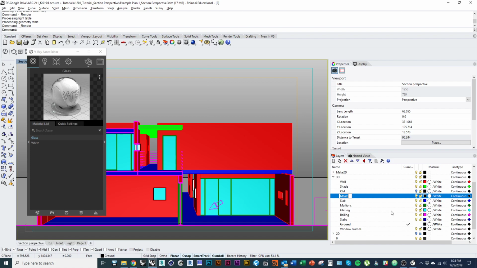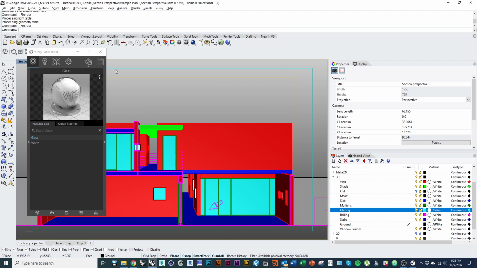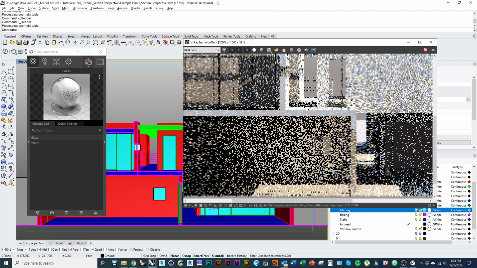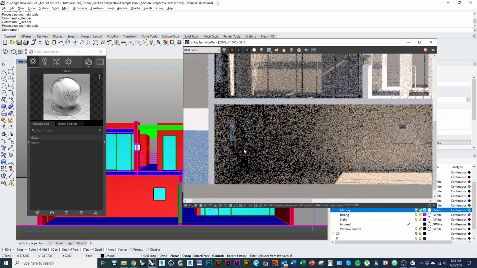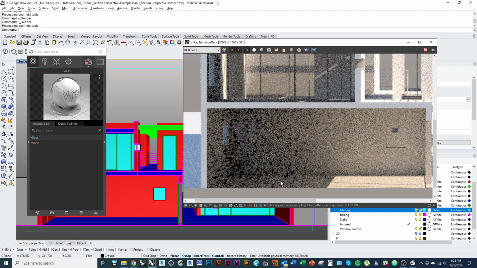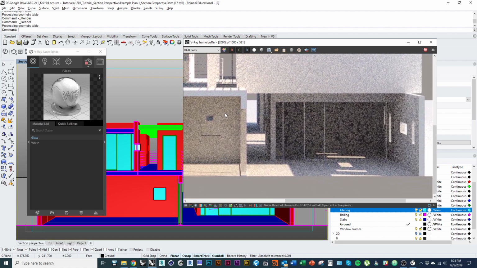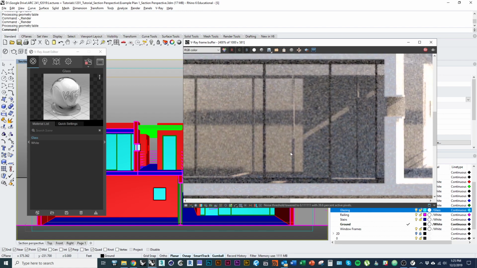Now I'm going to go in here, go to my layer glazing, then I have all my glass set on, and click browse and change that one to glass. Click OK. Okay. And now if I hit render, now we can see inside those spaces that were dark before, and we could double check again whether or not we have enough resolution in the really dark areas and so on. So we can get a sense of how light is entering those spaces. All right.